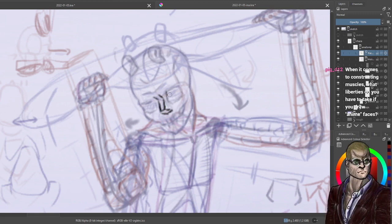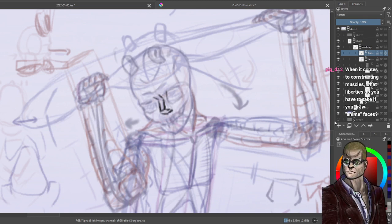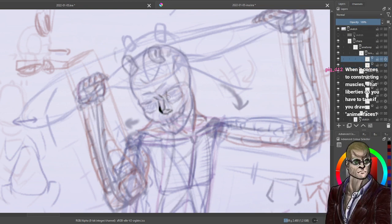But if I am thinking about drawing like an anime nose, I don't detail it in any way. I just pick out some area to take as the point of the nose, the shadow, the most extreme angle of the nose.